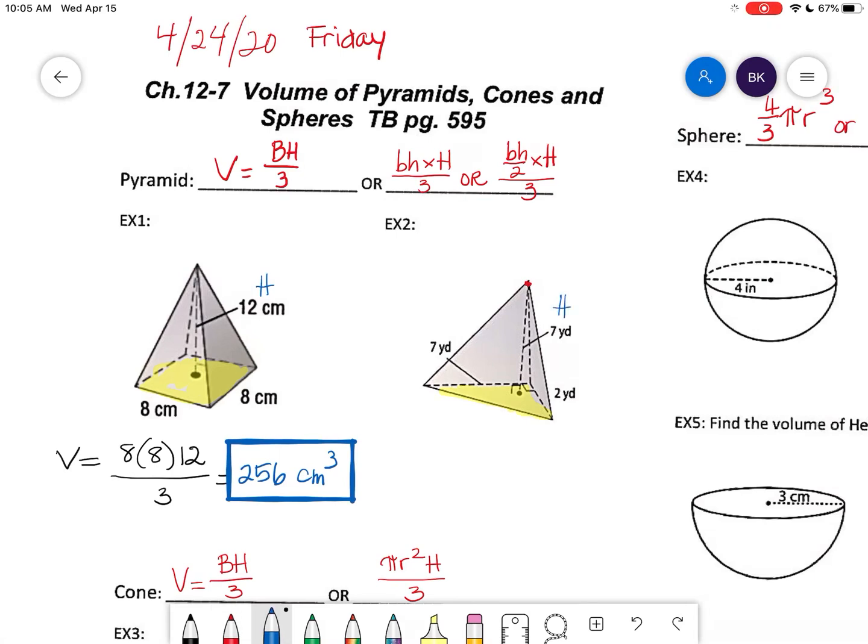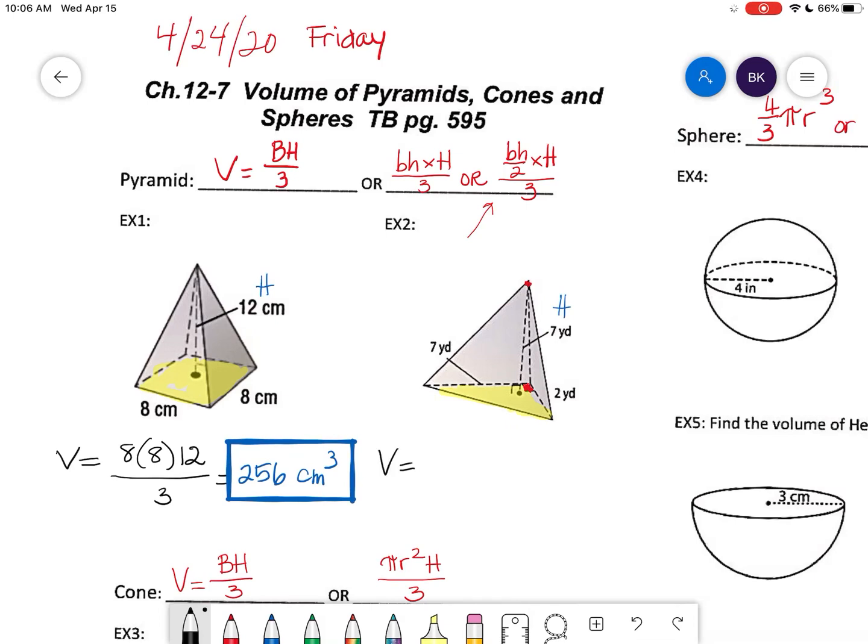I don't know if you noticed in the notes, I'm going to highlight this, this little box indicates that it's the base and height of the triangle. So I wrote the formula right above this. Now the area of the base is found by base times height divided by 2. That's the area of the triangle times the height, and then everything is divided by 3, okay?